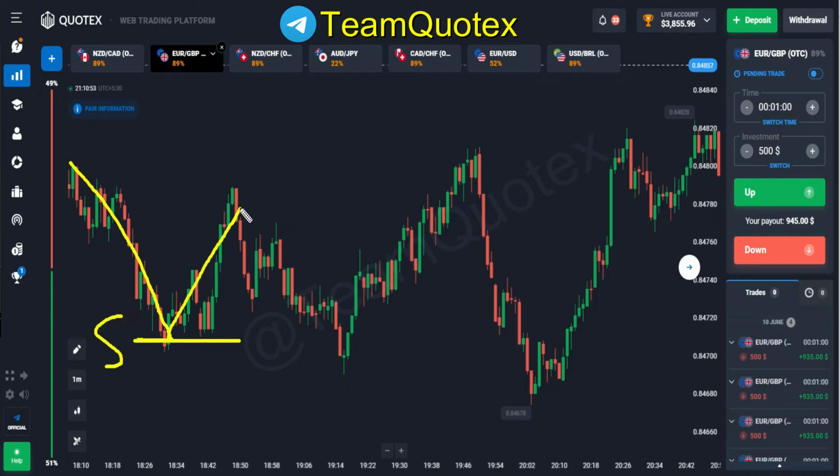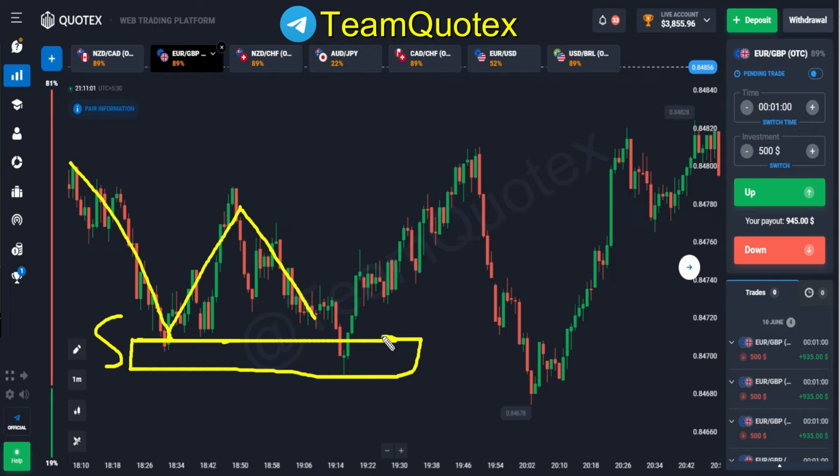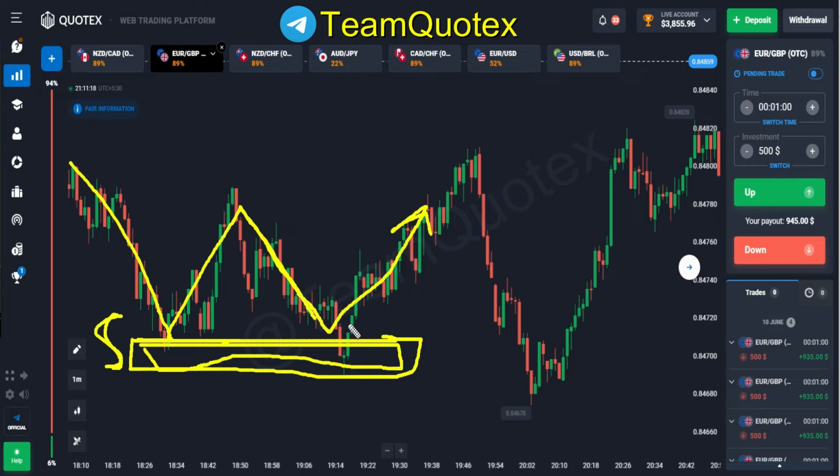Market went up, and when the market is again coming down and reaches nearby this level, this is a zone, this is an area. Now I have to be very careful, because I know last time the market took support nearby this level of price. So the market can again go back and get rejection from this level. So what I understand is that I will not trade in down direction.